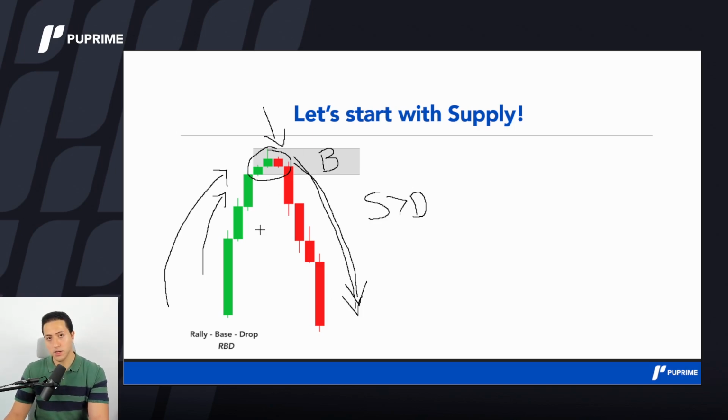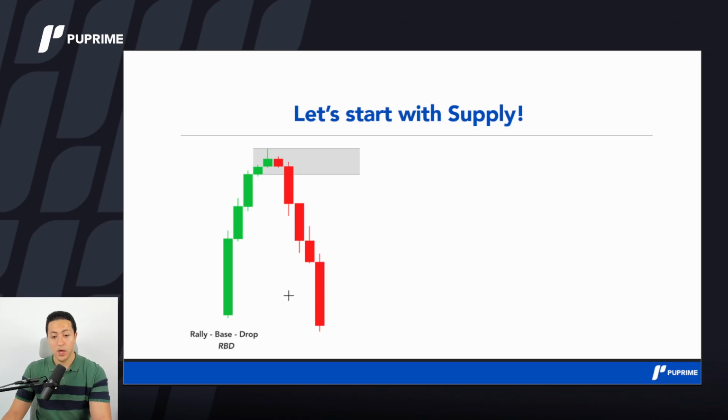This here is a supply zone, 100% supply zone, because apparently when we tapped into those prices, some supply here, people, okay, let's sell this, whatever it is, gold, oil, euro, dollar, whatever it is, a lot of selling pressure happened here, and it created a supply zone around this level, and it led to the leg out. So that's my leg in, that's the base and that's the leg out, okay? And this is why it's called a rally, which is here, the base, which is here, and the drop.